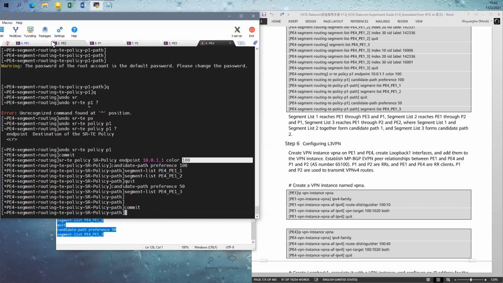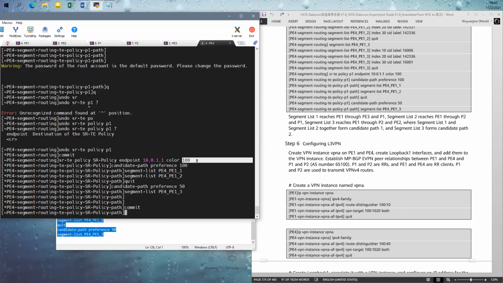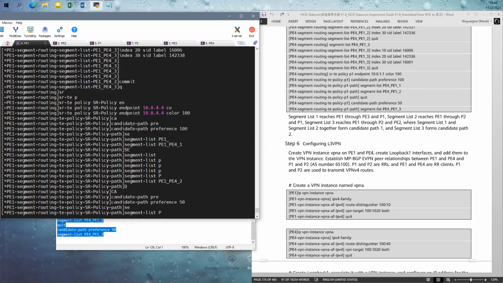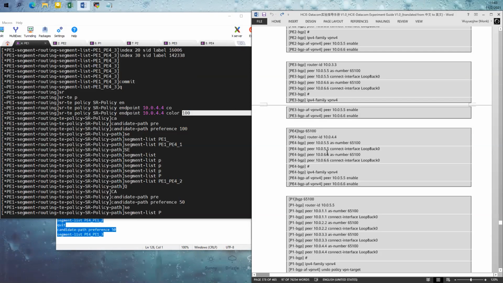When P4 sends the route entrant to P1, we can use the extended community to carry this color and tell P1 that if it wants to send to me, it should go into the tunnel with color 100. The other way is to directly configure the color in the IPVPN instance.